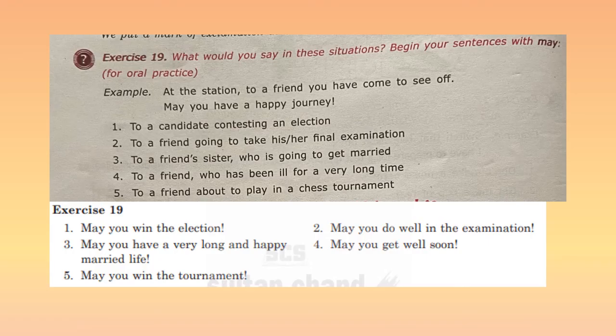On the basis of this understanding, let's do exercise 19. What would you say in these situations? Begin your sentence with may. For example, at the station, to a friend you have come to see off: May you have a happy journey. I recommend this is again a very important exercise for you, so you should learn it by heart.